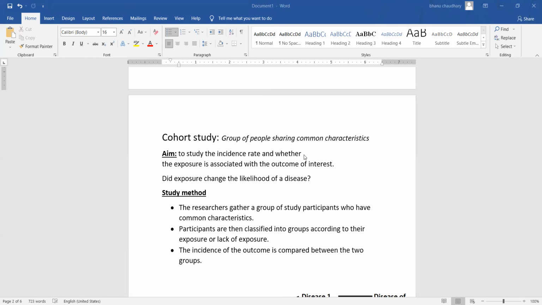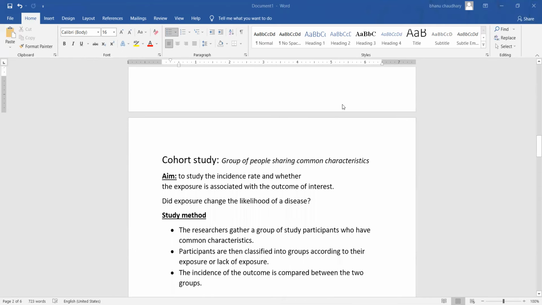Like I told you, a single disease can be caused by multiple risk factors, and a single risk factor can cause multiple diseases. So both things can happen. If you want to know which risk factor is associated with which disease, a specific one I'm talking about, then you must do the matching so that you can easily eliminate other risk factors for the disease. That's why matching is always required for both the cohort and the case control, because ultimately you want to know the association between two things only, one risk factor and one disease.